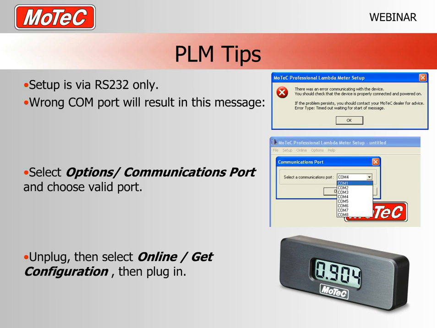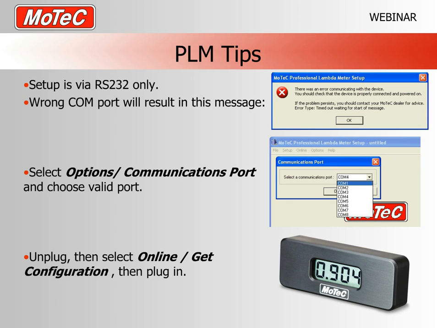People do have a little bit of trouble with PLMs using the USB to RS232 adapter cables. In some cases you just plug in and it works, and in some cases you have trouble establishing communications. So firstly, if you try to get the configuration from the device and you see this message here, it's because you either don't have the COM port connected or the device is not actually turned on. So the first thing it will do is look at the COM port you've selected and wait. It sends out a request and then it waits to see if there's any data coming back from the PLM.